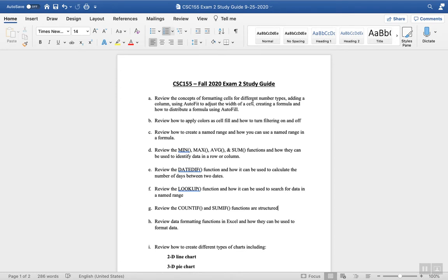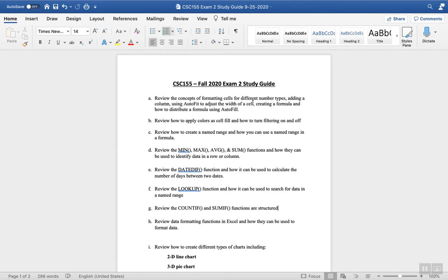We also talked about the autofill functionality, where we can take a formula in a cell and copy it, and it will automatically adjust the addresses of the cells.